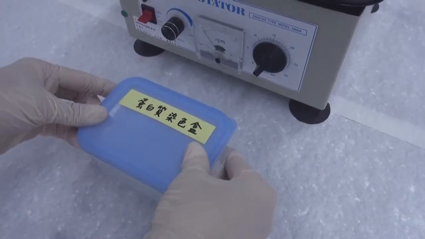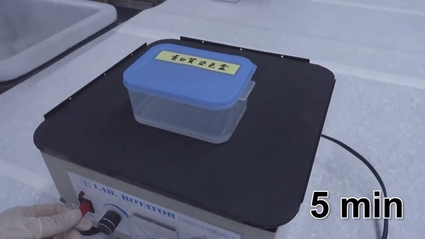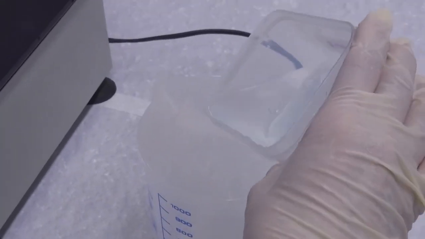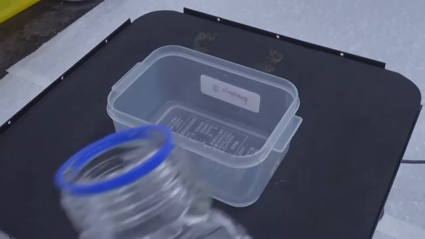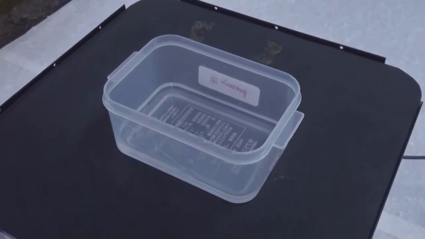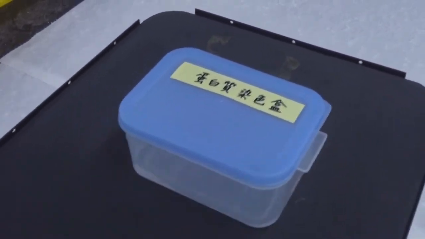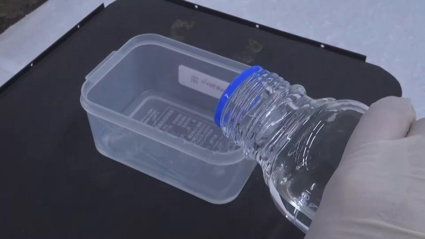Put the lid on the box. Wash the gel with shaking for 5 minutes. Pour away the liquid waste. Add 25 ml deionized water. Put the lid back on. Repeat the washing process 2 more times to completely remove SDS.